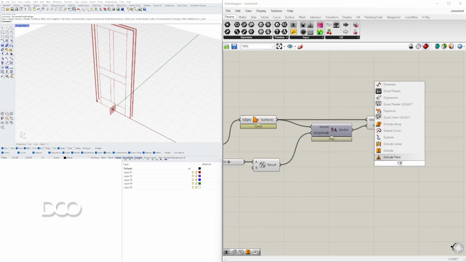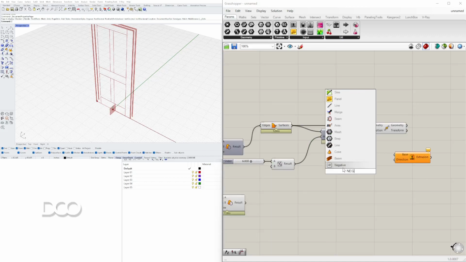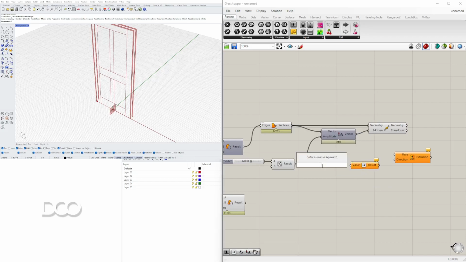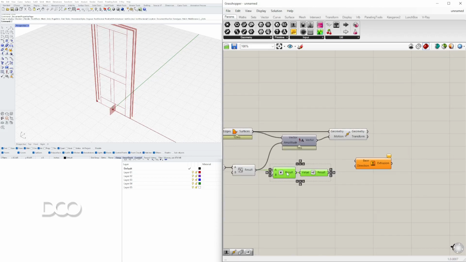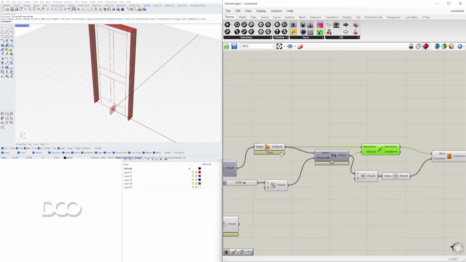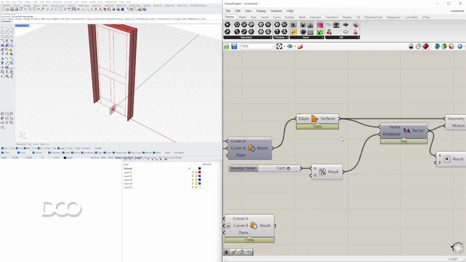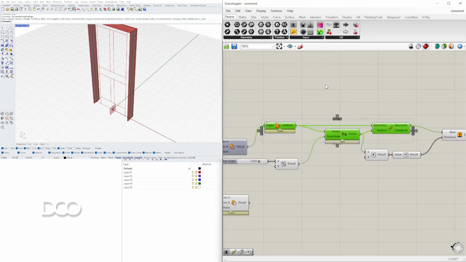And then I'll go here to extrude. And here we'll go here to negative and then times 2. So multiply this by 2 in the negative direction. And we can plug this actually into our vector. So we are basically dividing the vector in 2 and doing a negative vector, which will keep this as our center and use this as the overall size. Let's go to all of this and disable preview.